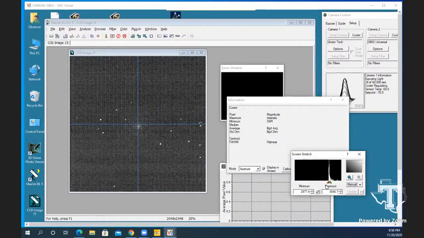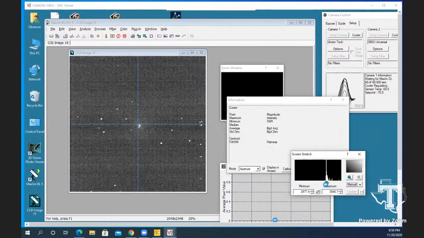Move to another galaxy. All right, I'm waiting for the image to show up. I think we may be, let me zoom in.